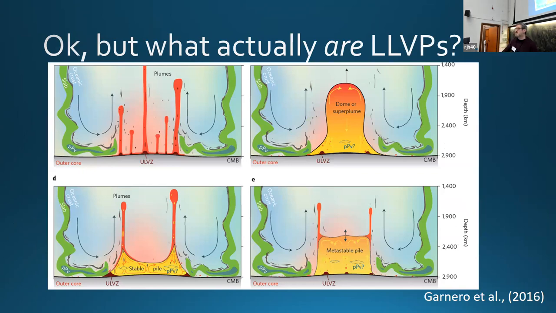You may well ask, what actually are LLVPs? The short answer is we don't know. You'll see them referred to in the literature sometimes as super plumes or thermochemical piles. That's a bit disingenuous because we just don't know. These are four ideas taken from a nice review paper by Ed Garnero. This is Barbara Romanowicz's idea from very high resolution seismic tomography models that they're actually just clusters of plumes underlaid by these giant ULVZs, zones of partial melt.